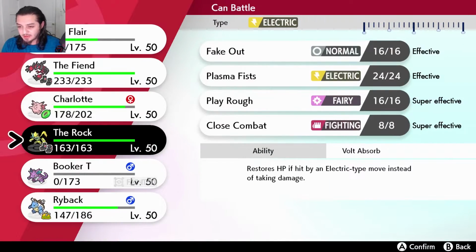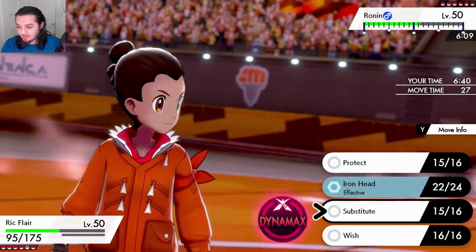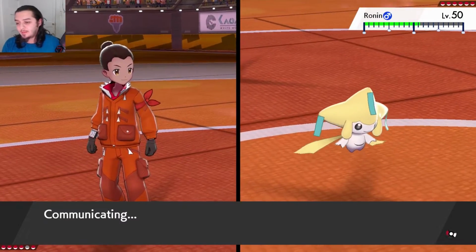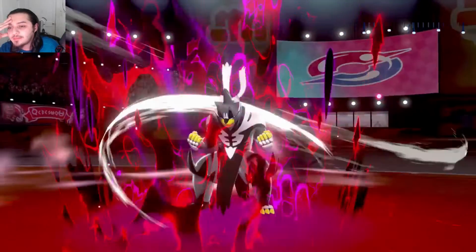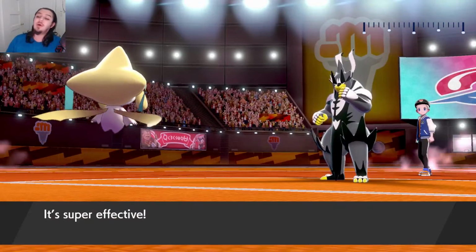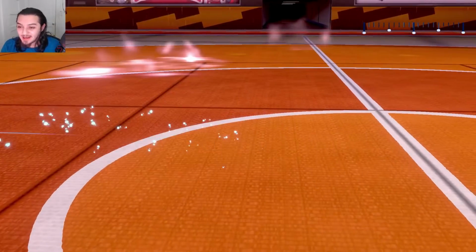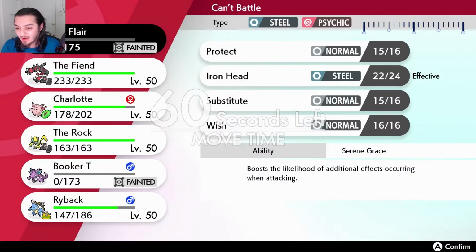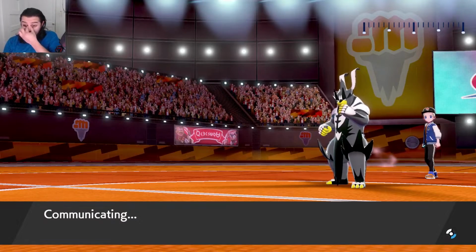What if he Wicked Blows? If he Wicked Blows, that's a little bad. I think I'm going to risk it. Oh, no. What if... I didn't even think about it. Oh, my God. I'm so dumb. Why am I messing up, bro? I'm messing up so badly right now.